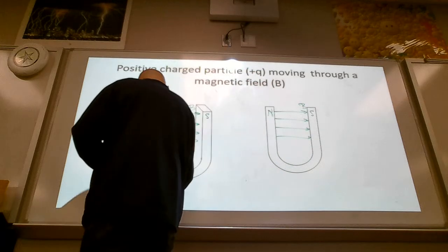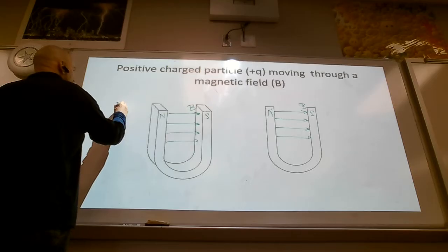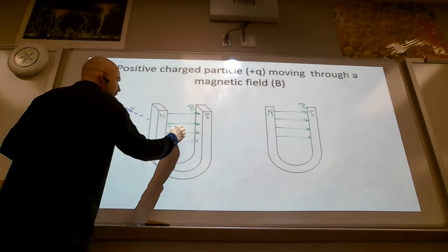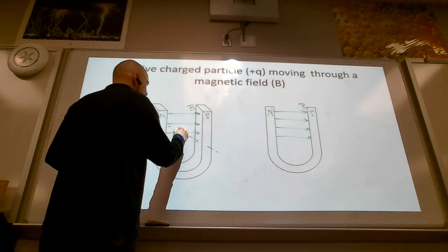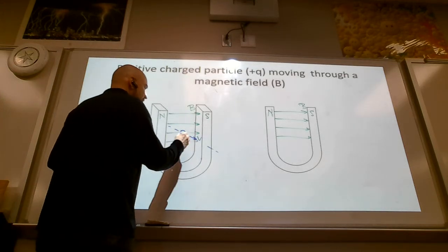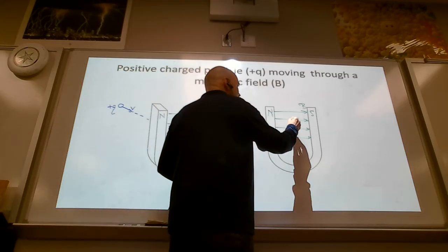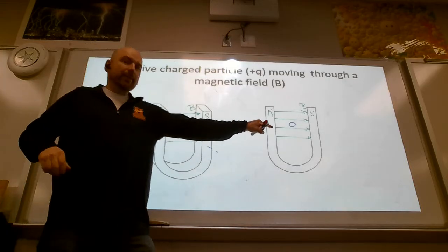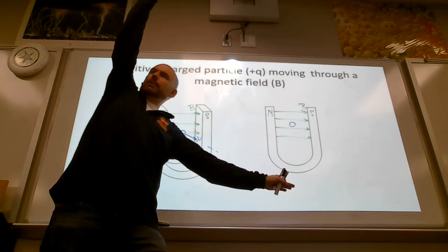What we're going to do is shoot a positively charged particle between the uprights. We're shooting a field goal. So here we're shooting it this way. The velocity is positively charged. So if we're looking at this two-dimensionally, we've got the magnetic field going this way, and the velocity going this way. See how these are at a right angle?